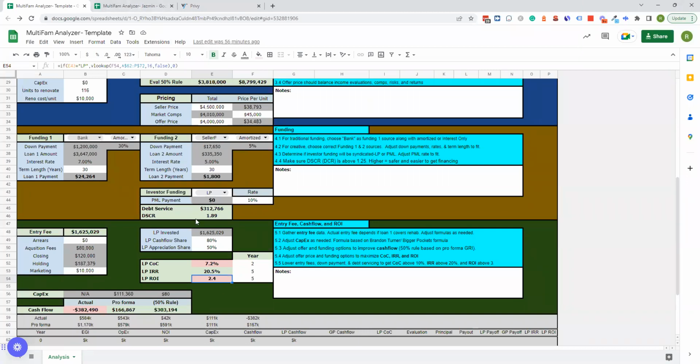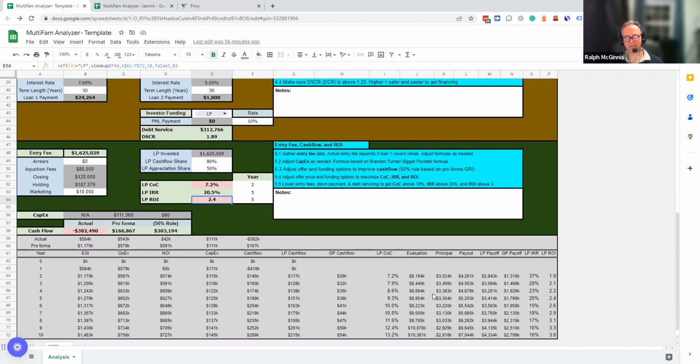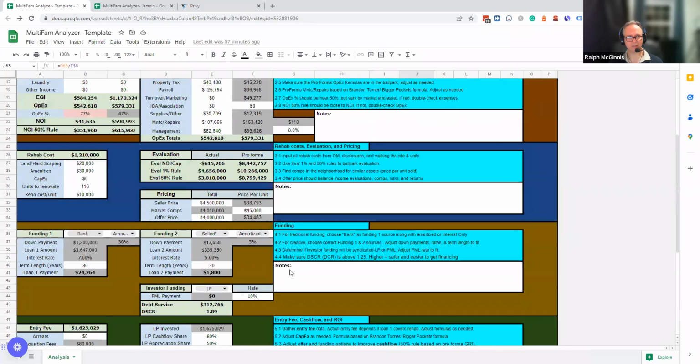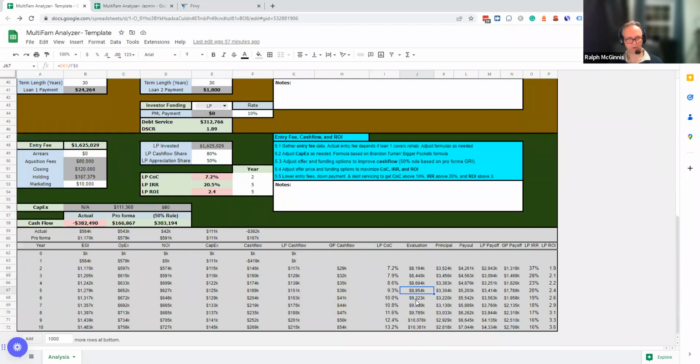I was thinking about Pace and I was thinking, what would Pace do when he talks about appreciation? Right. So the appreciation on this, if you look at the evaluation down here, this tells you year by year what you're looking to see. Cash flow for your partner, cash flow for the GP, general partner, or for yourself if you're just doing it yourself, and then cash on cash return annualized. This is the evaluation per year. You see the number going up. So it's initial evaluation, in this case we're calling it 4 million, but after year 5, we're at a 9 million evaluation.